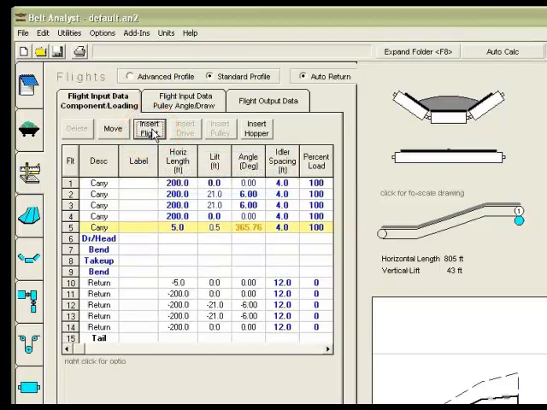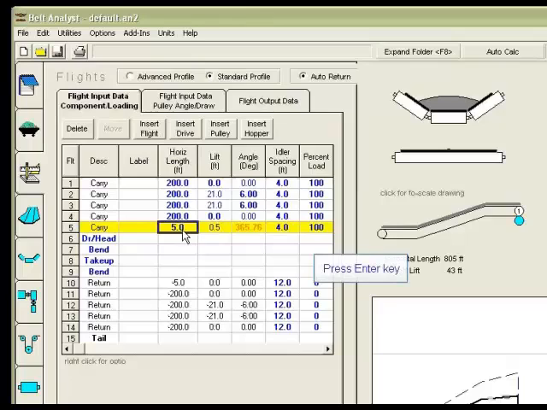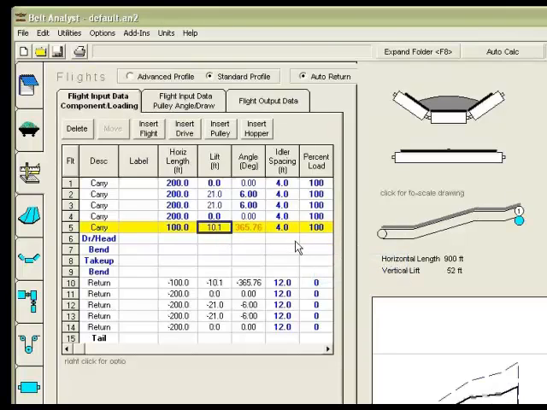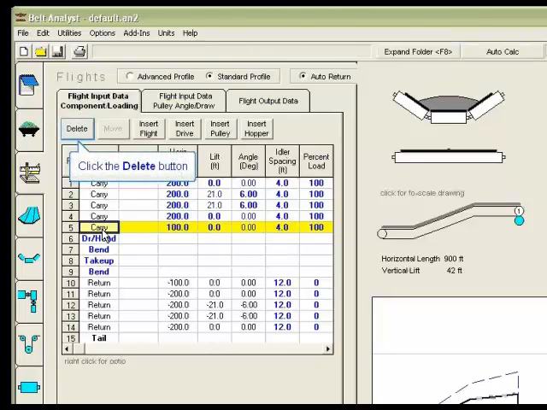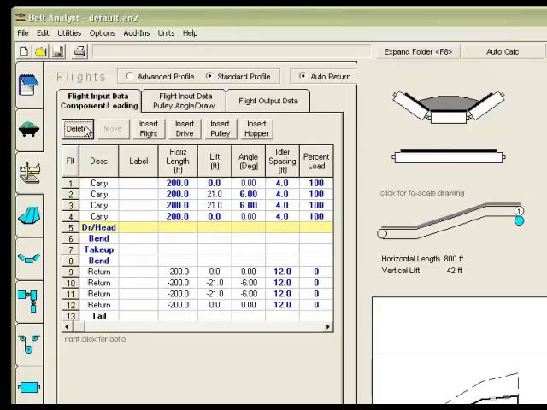It adds a default 5-foot section with its inputs, and you can adjust these inputs as needed. Say if you wanted another 100 feet, at 100 feet at 0 lift, you can do that. In our case, we know that that's not what we need, so I'm going to delete this flight again. So to delete this flight, I click on the flight, so flight number 5, and I go up to the button up here and it says delete, click on delete, and it removes it.